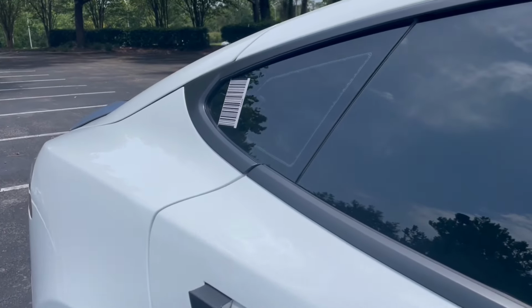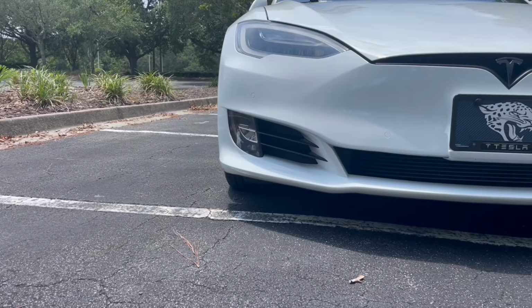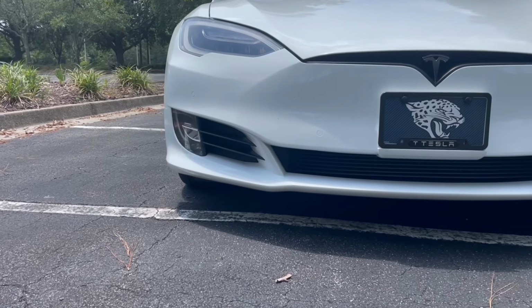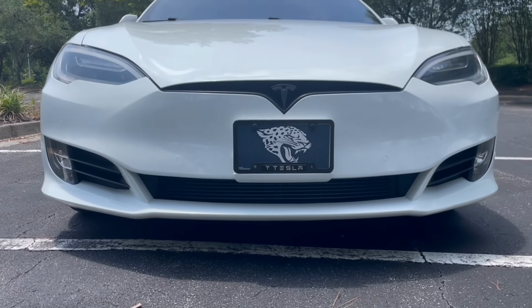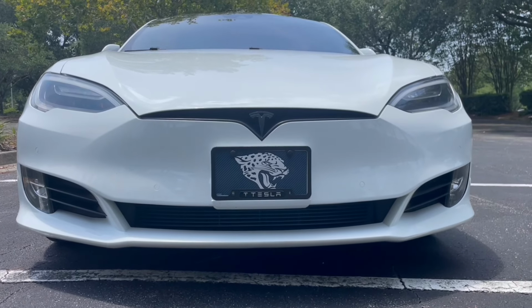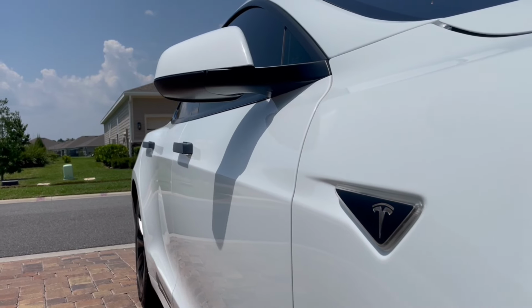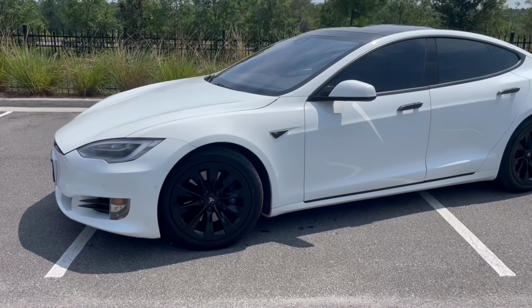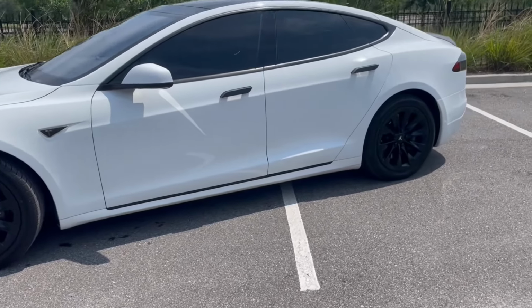Not only did they do all of the chrome accents on the front, along the windows and the rear of my car, even above the license plate, they also did the mirrors, and then my favorite is they did the door handles that extend out. So not just the face of it, but when the door handles extend, they are all showing with black. So there's not a bit of chrome that you can see. Makes a huge difference. I've got a white Tesla and it looks awesome with that black on white accent.